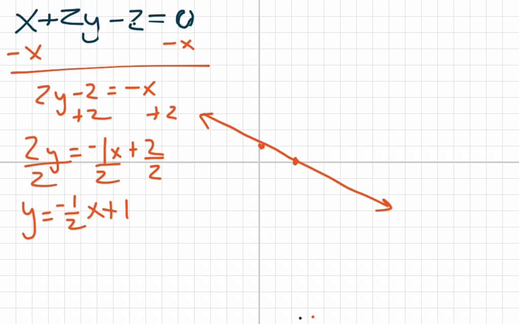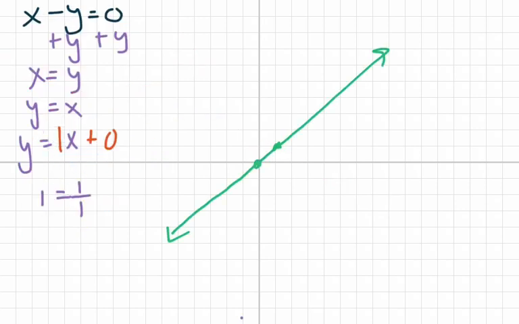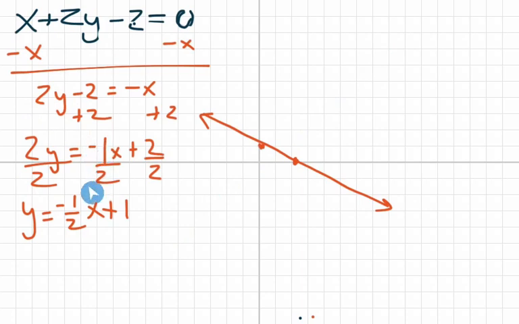Okay, for this one, I started by subtracting the x, and I actually did the next problem differently, but I subtracted the x. 0 minus x is negative x. And then I went and added the 2, so x minus x is 0, leaving me with 2y minus 2. Added the 2 to both sides, and I did that so that my addition would be in the most natural order, so I'd have the negative x plus 2. Now I put in this 1 right here, kind of like I did over there. You just might have to remind yourself that there is a 1 there. Then divided everything by 2.